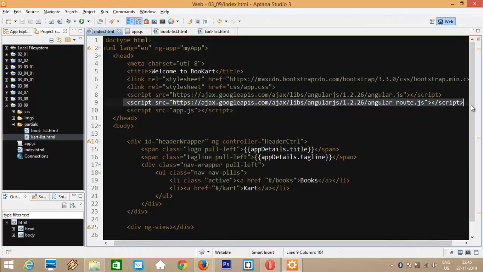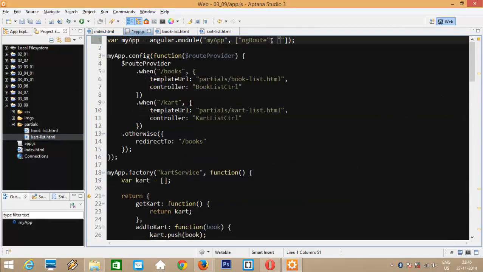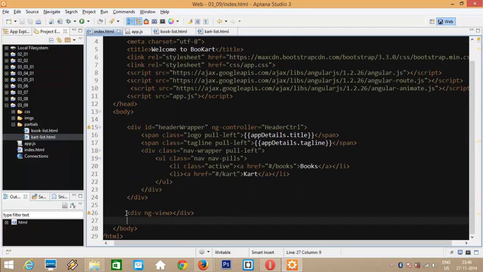If we want to use animations, we need to include a separate script file, angular-animate.js, and load the module called ngAnimate. Nice, Angular itself is modularized. Directives like ngView and ngRepeat trigger different events during their life cycle. For example, when a new partial gets loaded into the ngView directive, it triggers an event called ng-enter. And when the partial leaves the container, it triggers the ng-leave event. We can use these events to animate our HTML elements.